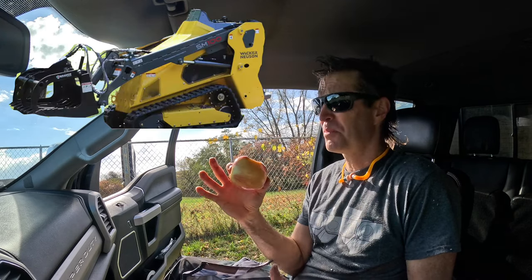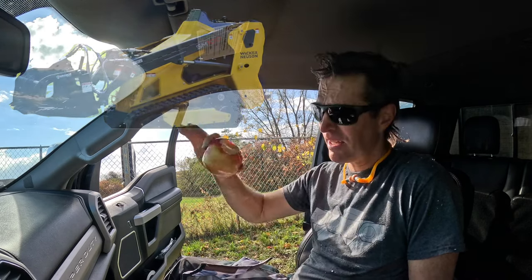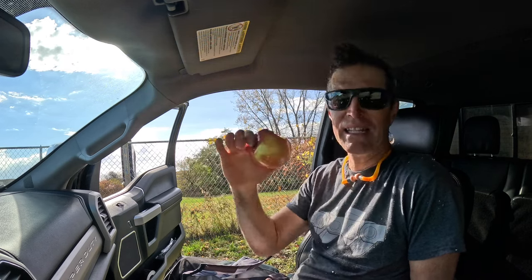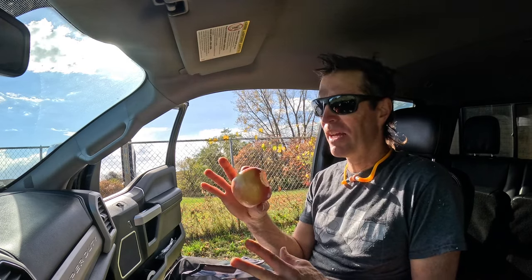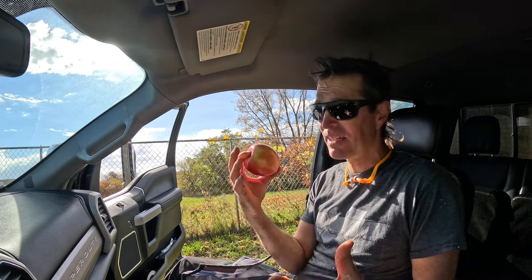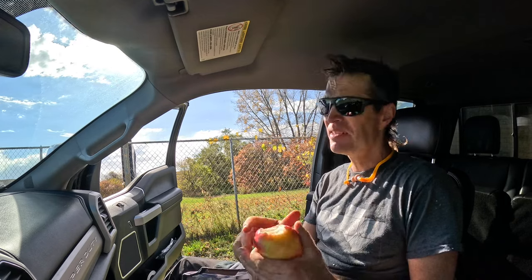My plan for this year was pretty much to buy that mini skid steer, which cost some serious money, and then just kind of lay low for a couple years before replacing the truck. When I got that mini skid steer, I remember thinking — I think I was talking to Melissa about this — that I was leaving myself kind of vulnerable, because if the truck went down I wasn't exactly ready for another big purchase.